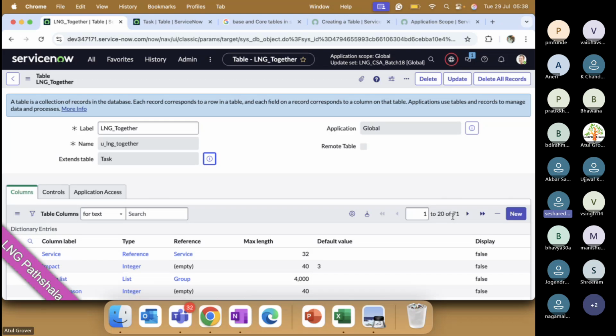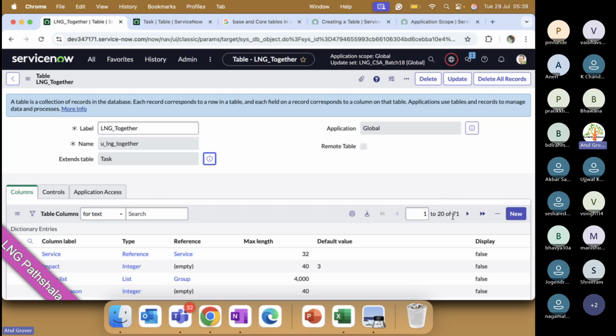I think, Atul, that will be the custom table. So there is definitely one field extra, which is the sys ID, sys underscore ID. And someone said that Atul, we created a custom table, right? It is custom because it starts with u underscore. That is 100% agreed.